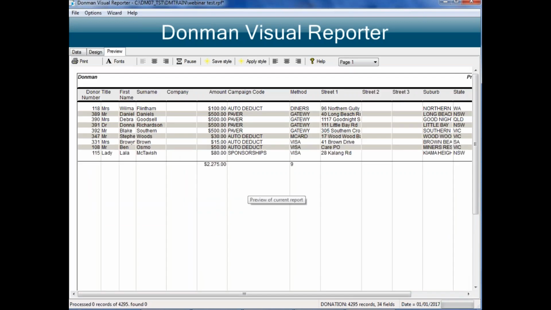Okay, so now I'm getting my results. So you can now see that I'm getting the amounts for each person, what they gave to. I'm now getting the total for my report, and I'm getting how many items there are. What we'll explore a little bit more in the next webinar is from there, I want to then set up subtotals so I can then see what is the total for diners, how many gateway donations and how many dollars there are for gateway, MasterCard, Visa, etc.